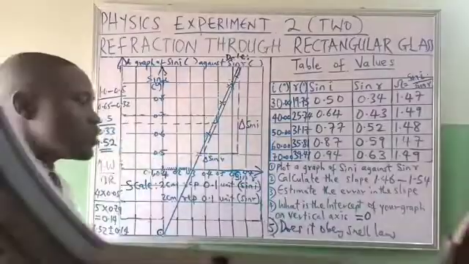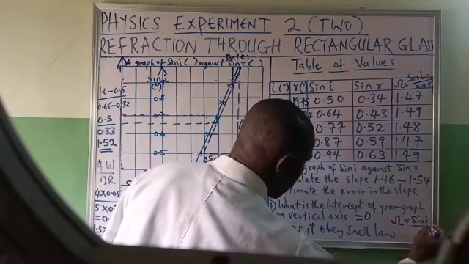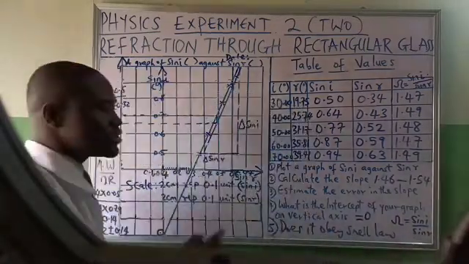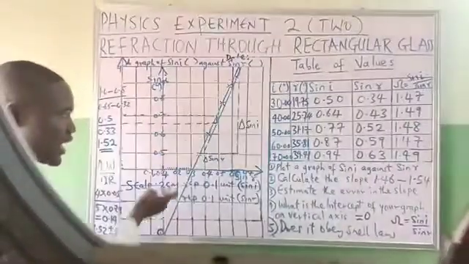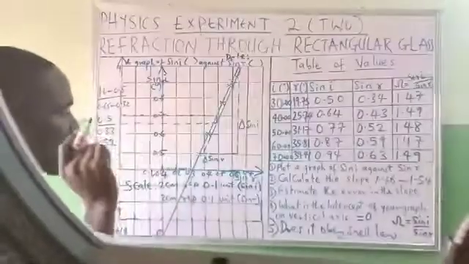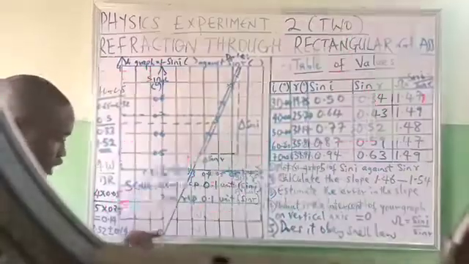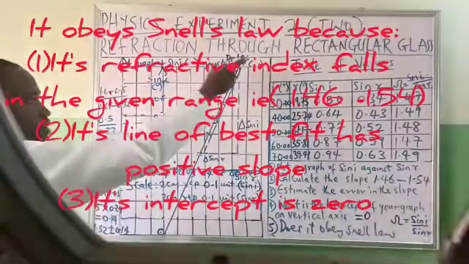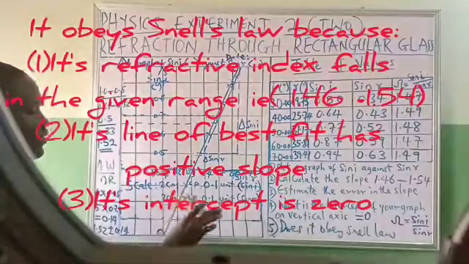Does it obey Snell's law? Yes. The reason being that Snell's law says that refractive index is equal to sine i all over sine r. This is what Snell's law states. That means when you plot the graph of sine i against sine r, what you'll get is a straight line which will have a positive slope, called the refractive index, and it will also pass through the vertical axis at point 0. That means in Snell's law, the intercept on the vertical axis is always 0. So when this passes through 0, it means it obeys Snell's law. When you have a straight line with positive slope called the refractive index, it also obeys Snell's law. Okay, so we can comfortably say that it obeys Snell's law.